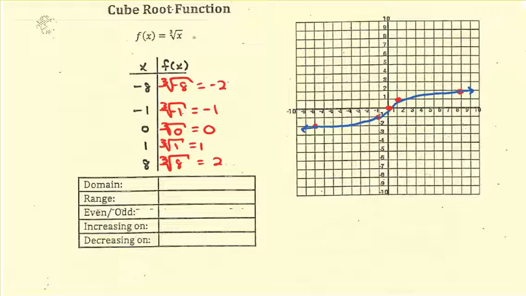Another way is to just look at the rule of the function. There's no spot to divide by 0, and as mentioned, you can take the cube root of a negative number, so we don't really have to worry about negative inputs. Actually, we have some evidence from the table that negative inputs give us real number outputs versus imaginary. So either way you slice it, the domain is going to be all real numbers.